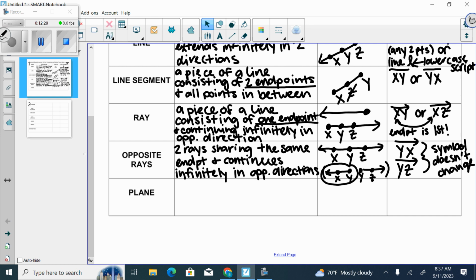All right. And then last, here on the front page, we have a plane. So a plane is where our points are located, right? But as you guys know, on a coordinate plane, like where you plot points with some x and y value, the x-axis and the y-axis can extend infinitely, right? They go left and right forever, and it goes up and down forever. Okay, so that means that planes extend in all directions infinitely. This is a flat surface that extends infinitely in all directions.